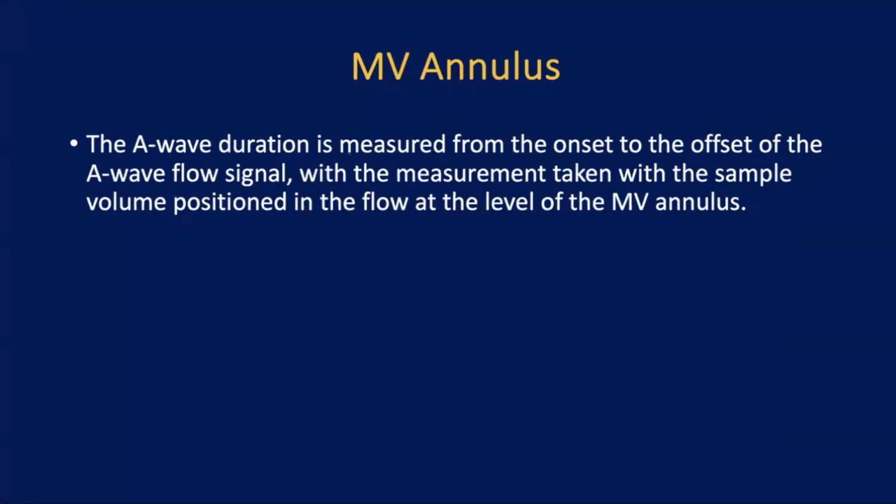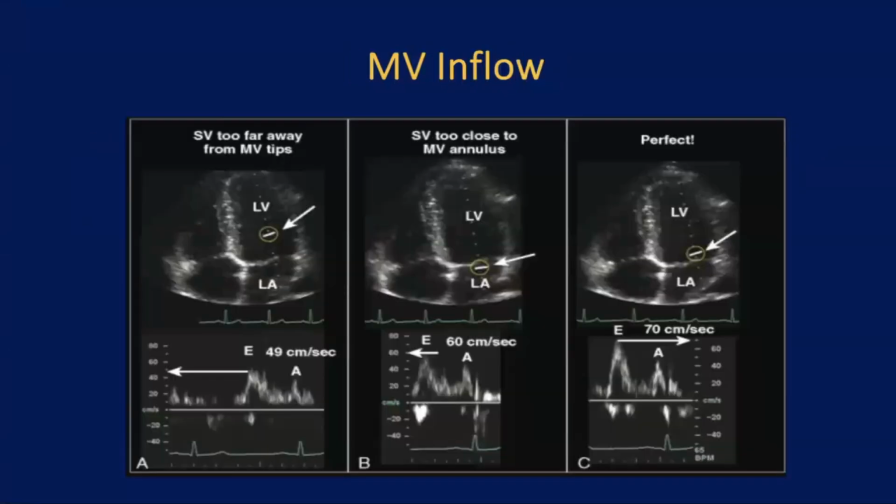Just go back a little bit. This is actually not correct. Remember, flow actually heads in that direction and around, so it's probably again a bit of an underestimate. You can tell because, look at this, a little bit of a fuzzy spectral Doppler profile. It's close to the valve, and you start to have some flow. It should be at the tips. This is the best image I found a long time ago. I don't even know where the source is, and I remember looking at it and saying, the perfect one is not that perfect either.